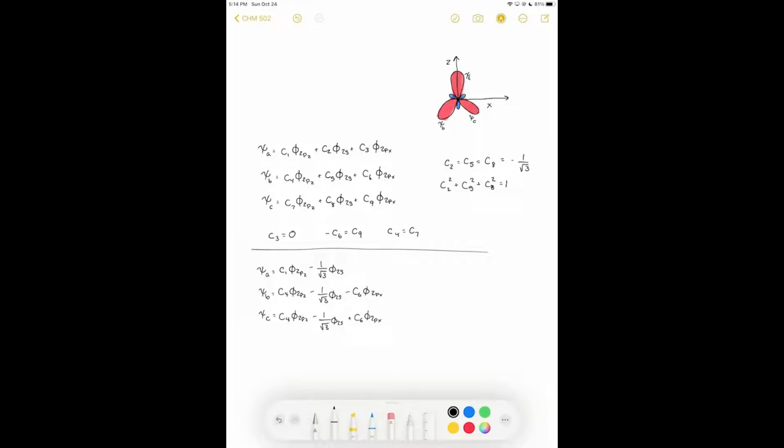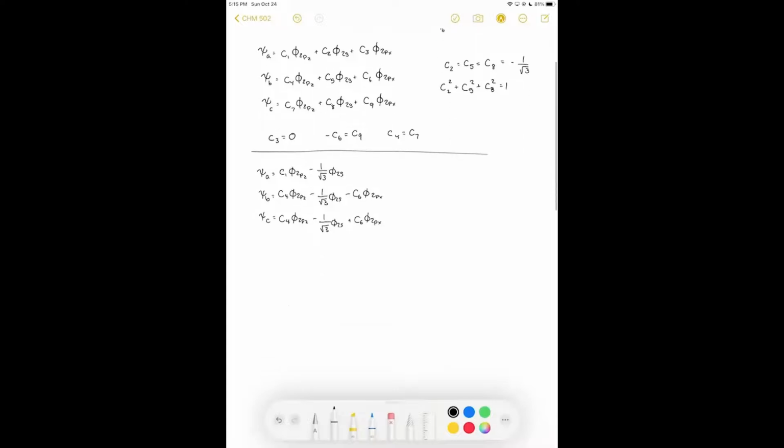How we're going to do that is essentially by taking a couple of steps, orthogonalizing and normalizing these various functions. So we'll start with psi a there, and we'll note that those coefficients, so our C1, C2, and C3, have to add up to 1. This is just like when we were making wave functions before out of sums of various other wave functions. The total wave function density has to equal 1. The wave function has to be normalized. So what we're going to do is ensure that our psi a is normalized.